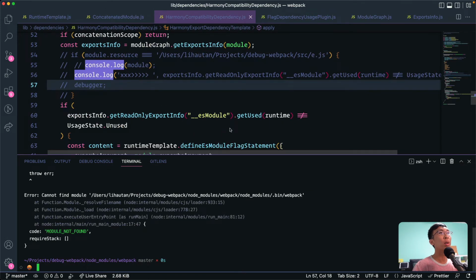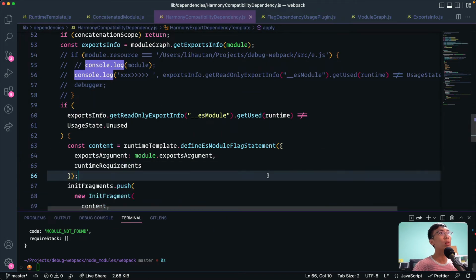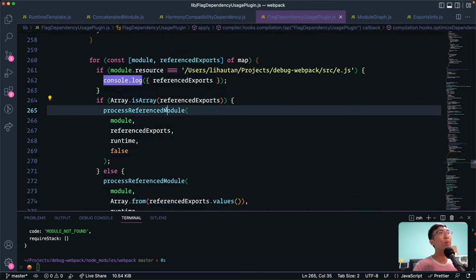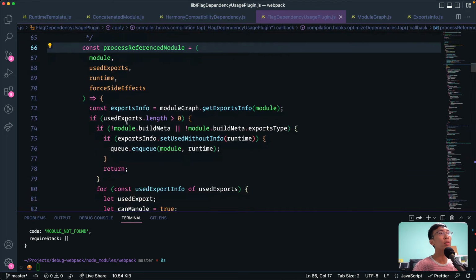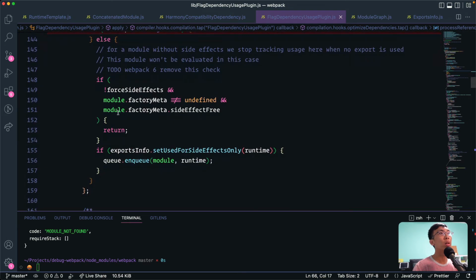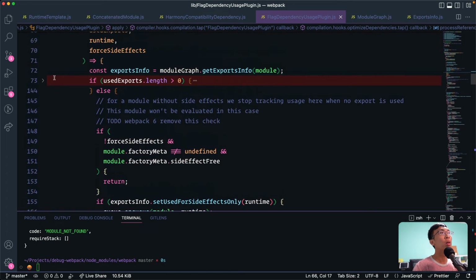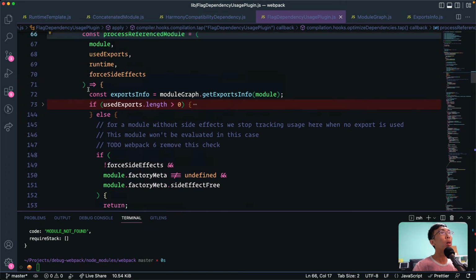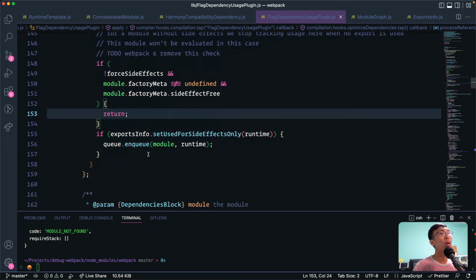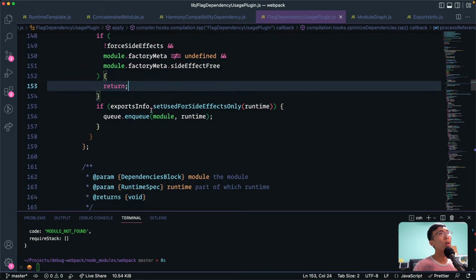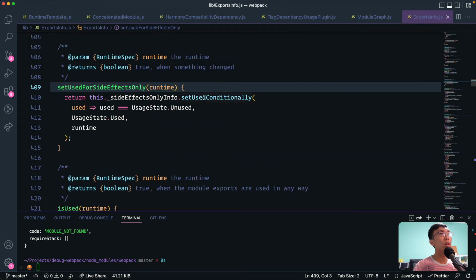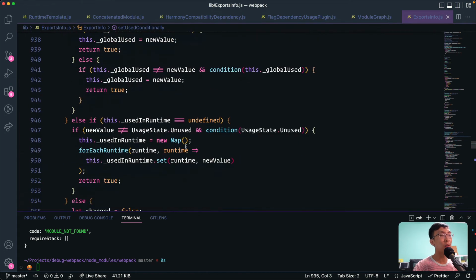If I'm in here, and the length is an empty array, then I will call this, and then call this, and then do something.